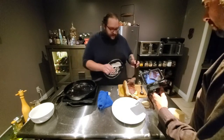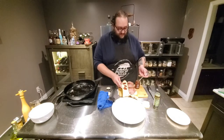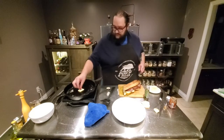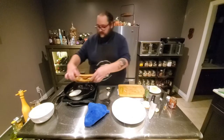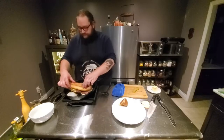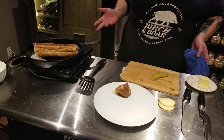It's one of those things that a lot of people don't have in Canada very often, but when it's Italian, I just love it. Couple capers. Kind of like a little salty pocket when you get to it. The butter in this pan. We're gonna toast the sandwich up on both sides. It's all nice and contained. I might have to cut off a nubbin to fit in this pan. That's so good. It's hard to describe the texture though. Like I said, this is not gonna be an ooey gooey sandwich. At its base, it's basically just a cheese, pickles, and pork sandwich.